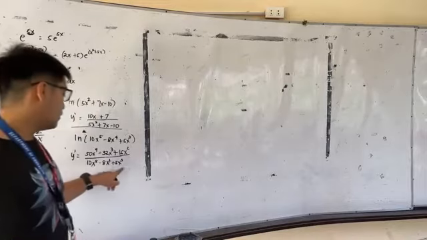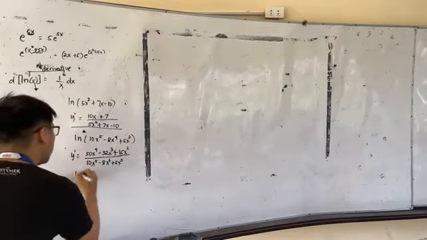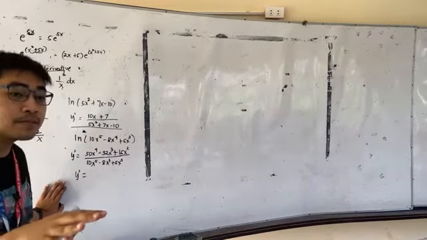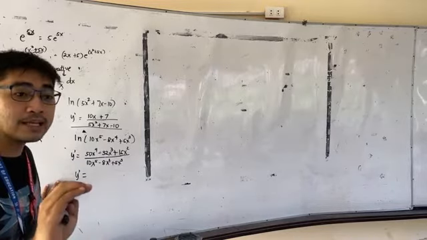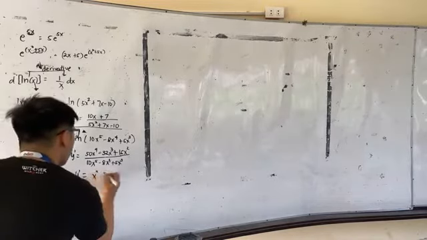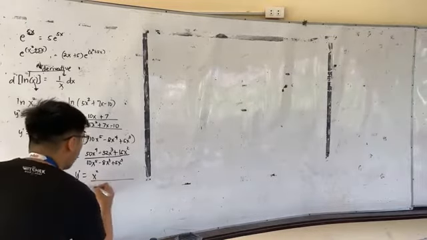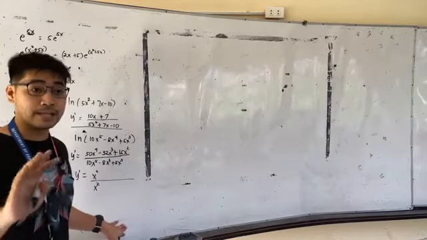How? Look at the factors. Therefore, for the numerator, there is a common factor, and that common factor would be the least exponent. That is x squared. Therefore, if you have x squared for the numerator, you should also have x squared for the denominator so that they will cancel out. Is that clear?